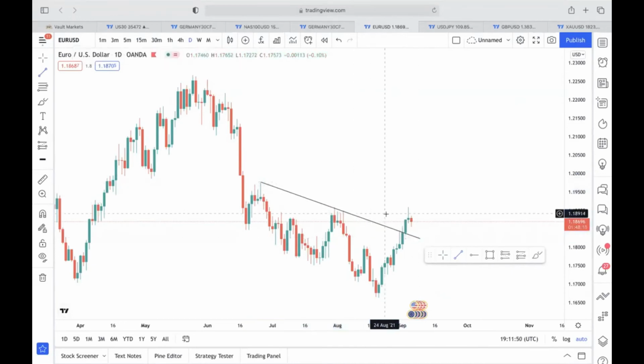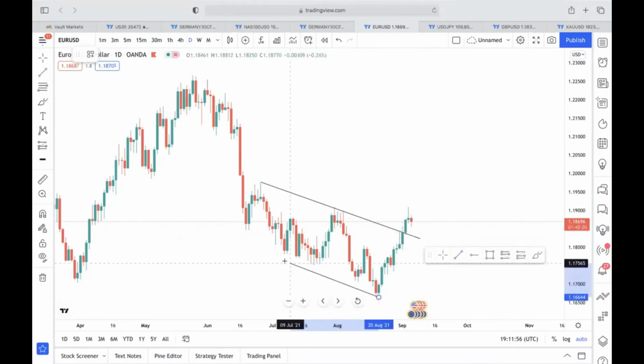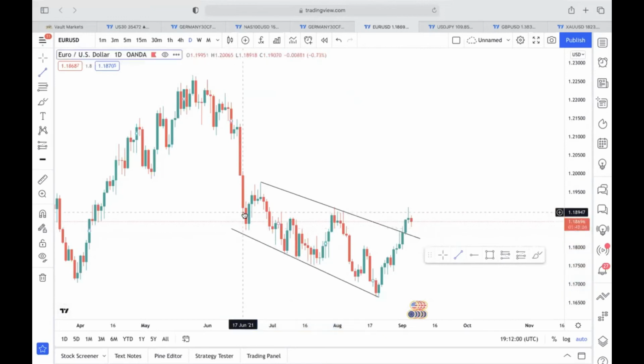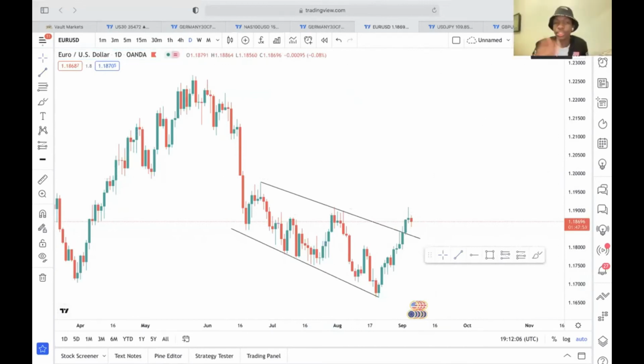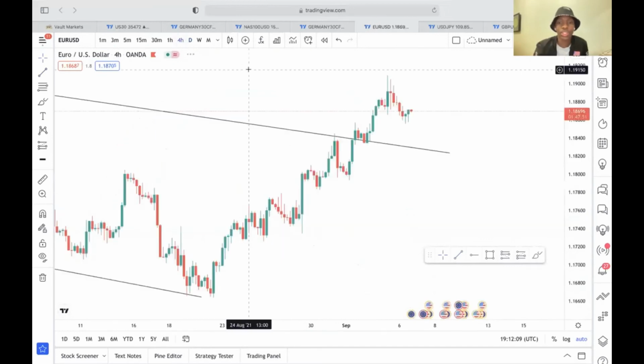Right? So we would have anticipated sells over here, but you can see it actually broke. Let's connect our lower lows. Remember, guys, the best way to remember this is that lower lows at the bottom, highs at the top. I know it probably sounds stupid, me saying it like this, but trust me.